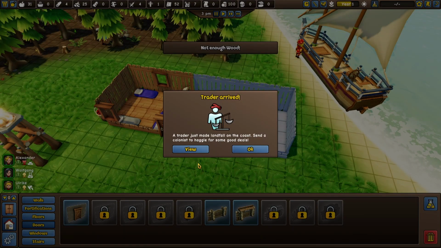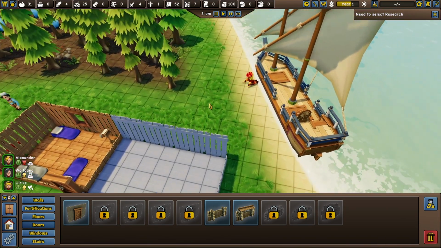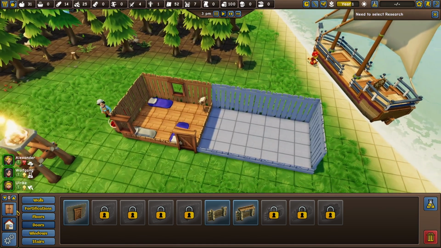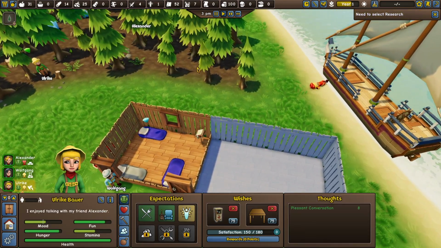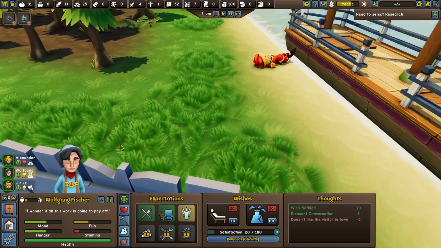Door. Another trader. I need 10 wood. You cut tree. Cut tree. I really wish that would stack. Yep.